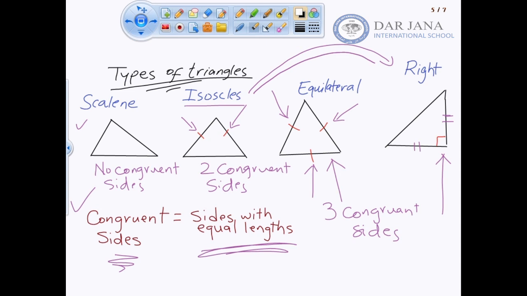So, a quick review, real quick. We have a scalene triangle, an isosceles, and an equilateral triangle, plus a right angled triangle. The first one, the scalene, has no congruent sides. The second one has two congruent sides. The third one has three, this being one, this being the second, this being the third. All three sides are of equal length. And finally, we have a right triangle like we did over here. It has a 90-degree angle. If it has two congruent sides, we'll use this sign. It'll make an isosceles right triangle.